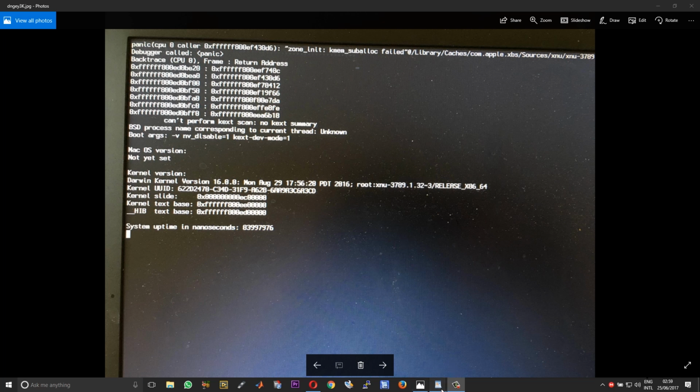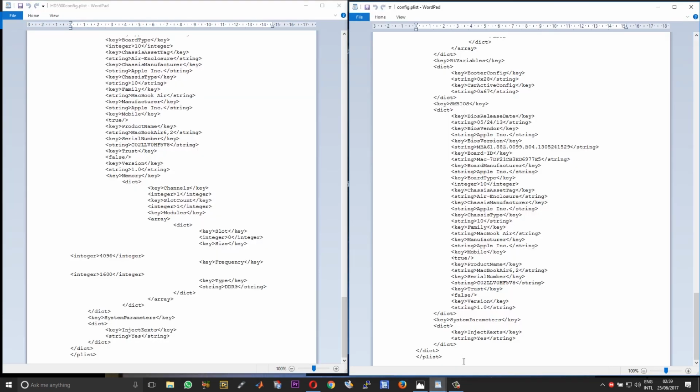So in the first stage, when you try to boot from a bootable USB, if you come across this error, you can get rid of it by modifying your config.plist file. As I said, this error is due to an improper or lack of memory configuration in your plist file. All the computers that you have now come with at least two memory slots, and if you have just one memory in either of the slots, that is when this error occurs. Sometimes you will have a memory in the second slot instead of the first slot. When the Hackintosh doesn't find any memory in the first slot, it will pop up this error.